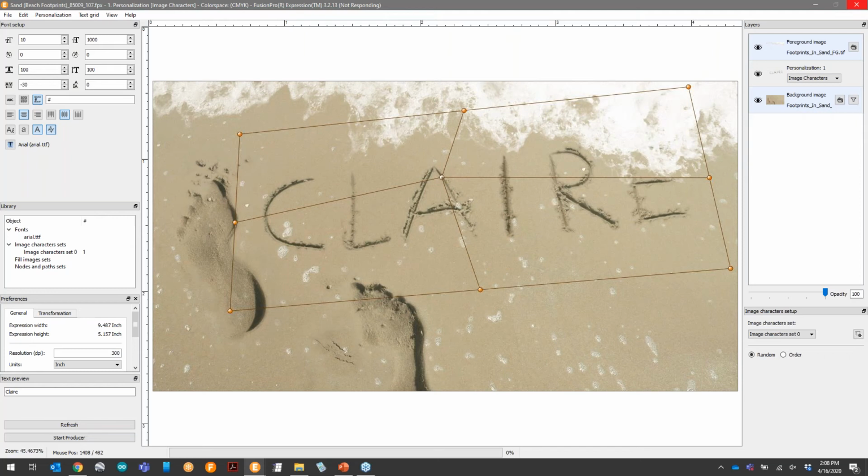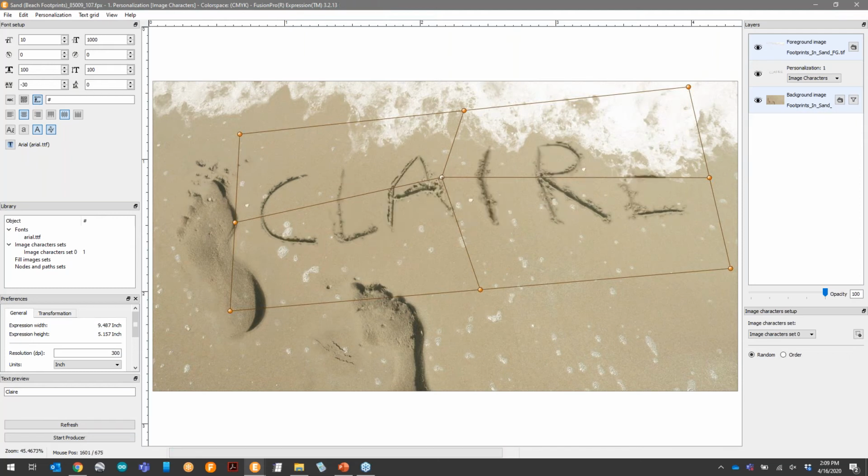Okay, now we are going to talk a little bit about how this is made in a little bit more depth here. So once again, we have the three elements. This particular mode is called image character. Now there's image character, masking, text fills and path, nodes, tiles, textures. I'm going to show you a couple of these.